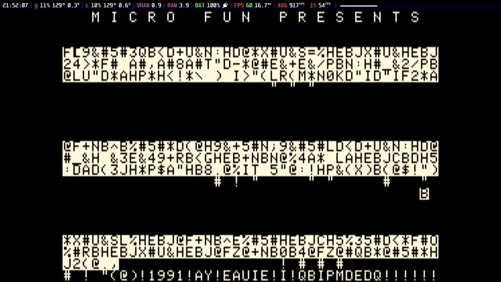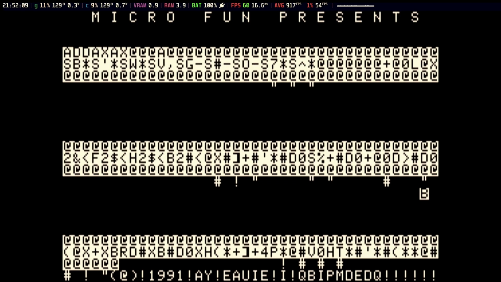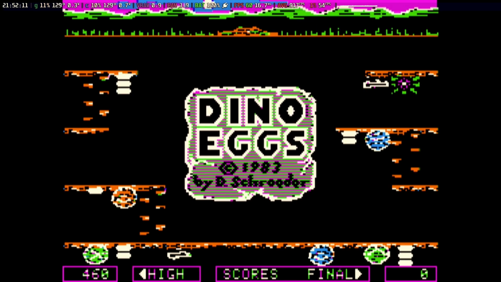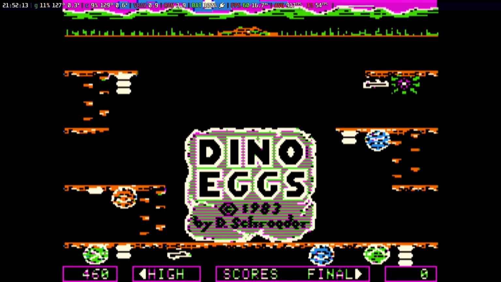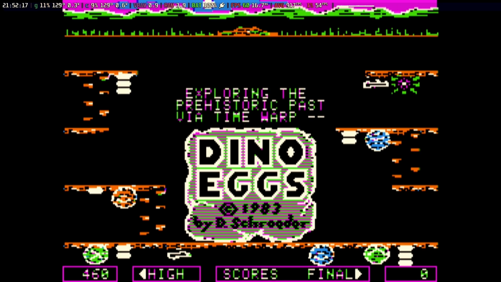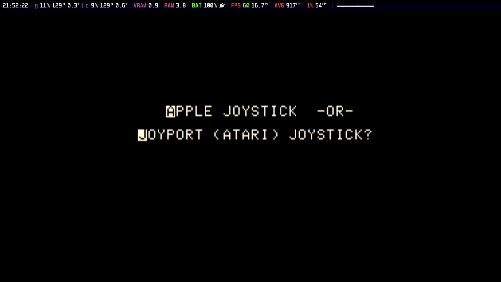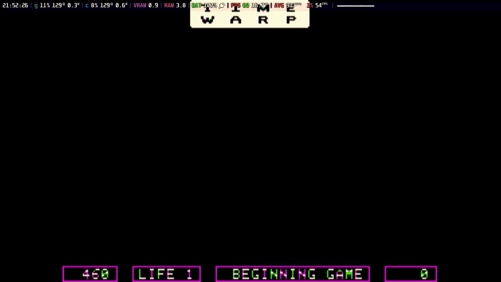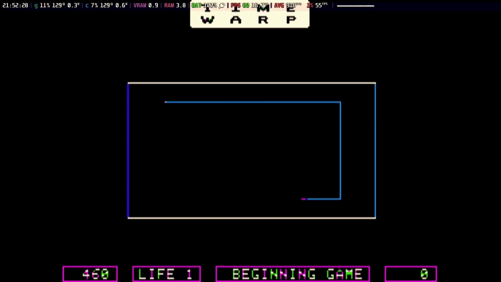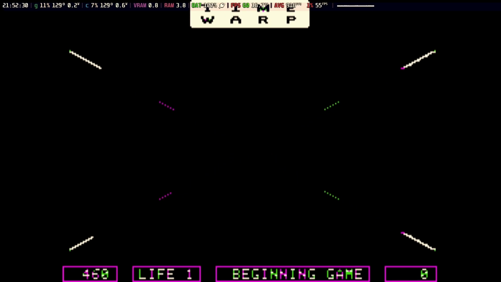So after running the game, it pretty much just boots. You can hear the drive access in the background, which is kind of cool. So there's already a joystick set up by default. It'll be the right analog stick along with the A and B buttons. Always choose Apple joystick, not Atari joystick, if you're ever asked. Most of the time, it'll just be by default.